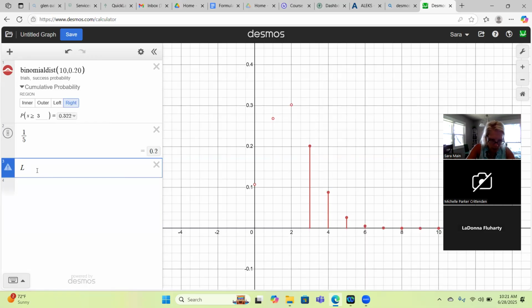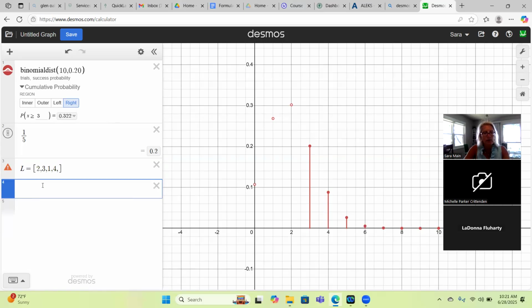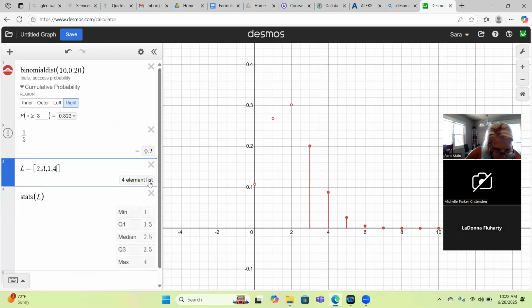But if you name your list, always a capital, I always use L equals, and remember it's brackets in Desmos, not parentheses. People will send me and say, oh, it doesn't like my data, something's wrong. Nope, it's just that. So make sure you're using brackets, and then commas. Make sure you're showing me all your work. In chapter 7, you're going to really go back to everything that you learned in chapter 3. You're going to have to show me the stats of L. When you're using a command in Desmos, that's when you use parentheses. It didn't like that because I have an extra comma. So now it likes that.